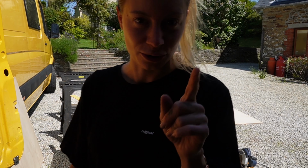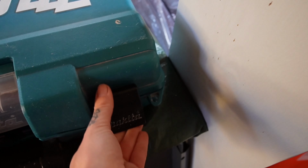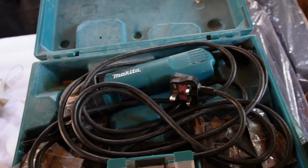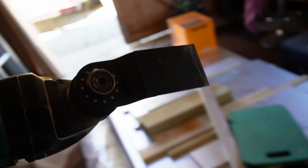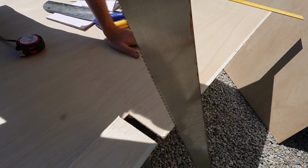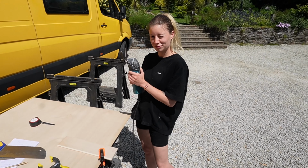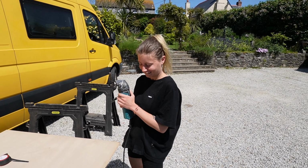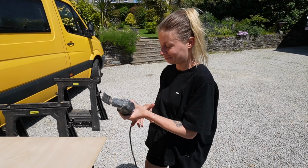I've just thought of a better tool that will work. The multi-tool. It's like a sawy, jigsawy thing. She's determined to use this multi-tool, so I'm letting her, but utter accuracy. Okay. And bang on.